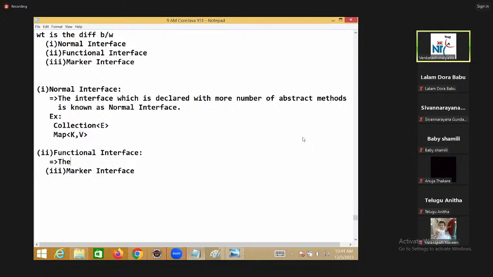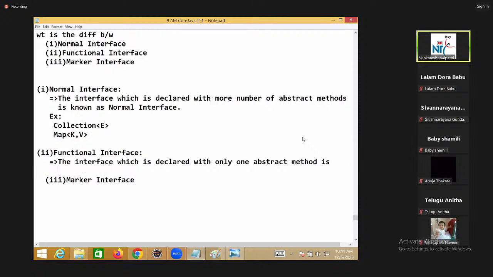Functional interface. The interface which is declared with only one abstract method is known as a functional interface.